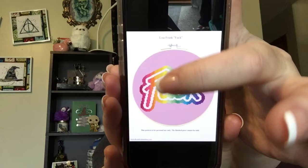Let me see if I have this. Hold please. Okay, wait. Yes. Here we go. Perfect. Okay, Pretty Rude Embroidery, and this is how it is charted. So you can see it's a solid color and it blends all the way through. And then you've got the white. So it's in that Lisa Frank style. If you're a child of the 90s and 80s, you know what Lisa Frank is.